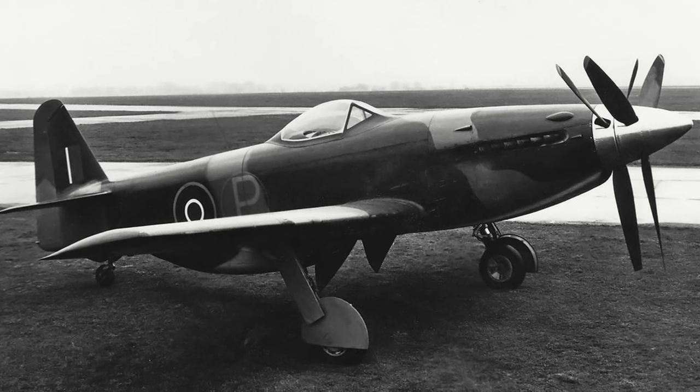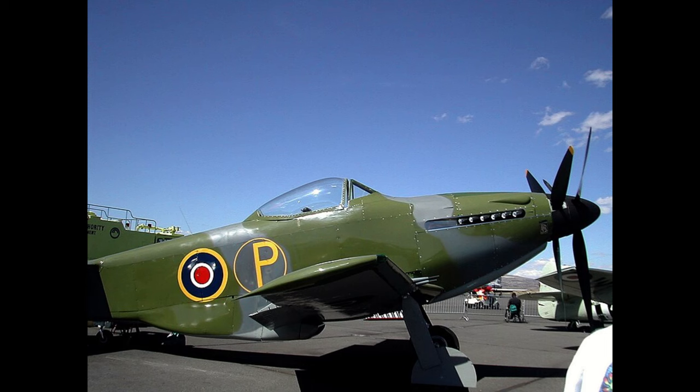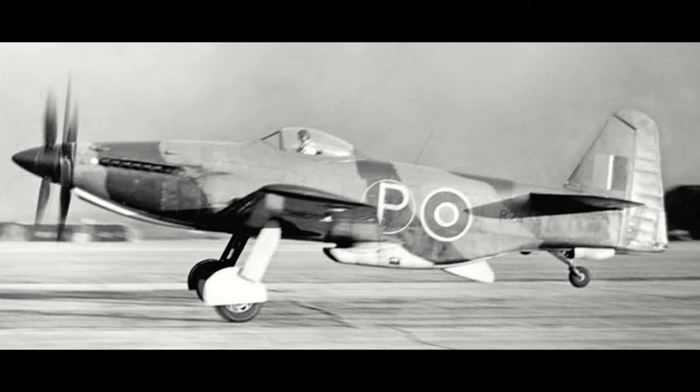Only the one prototype would be produced, which would supposedly be destroyed at a gunnery range sometime later. Oddly enough, sometime in the 2000s, John Marlink from Reno, Nevada would produce a replica with P-51 wings, though the fate of this replica is currently unknown, as is its airworthiness. Like many other prop fighters of its kind being developed near the war's end, it was an impressive aircraft for an era that was quickly coming to a close, relegated to the dustbins of history with the dawn of the jet age. Though it never flew in combat nor proved its capabilities, it was a magnificent aircraft and a feat of engineering, lending itself nicely to questions of what if. Its existence in the world today is uncertain, but it does reside within many flight sims for enthusiasts to take to the skies and see a glimpse of what could have been had history played out slightly differently.